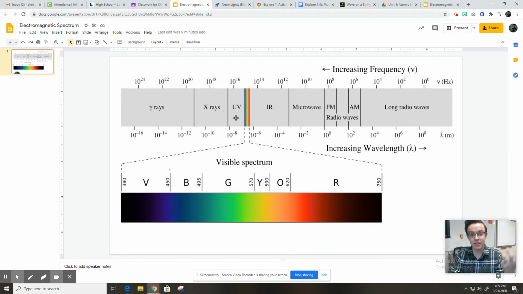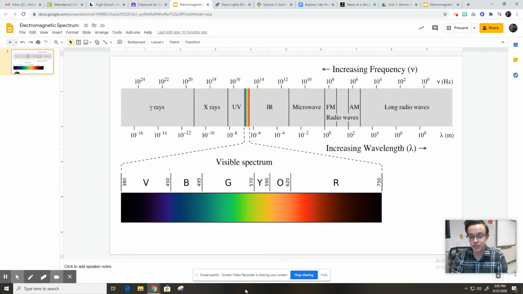And you may have heard of that, like it's given off by the sun, may cause skin cancer. Then we have X-rays. And then we have, this is the Greek letter for gamma, gamma rays. And those are the most energetic, meaning they have the lowest wavelength and the highest frequency. Frequency meaning that they happen over and over and over really fast. It's really frequent, okay? And these are therefore very dangerous. This can damage your DNA and cause some mutations.